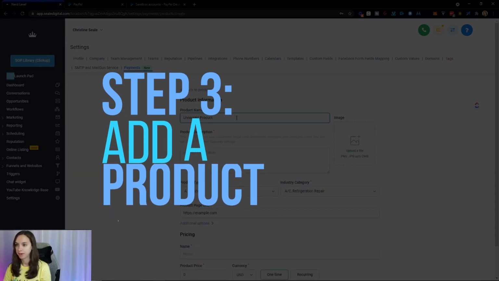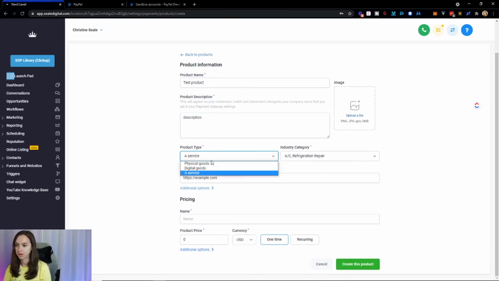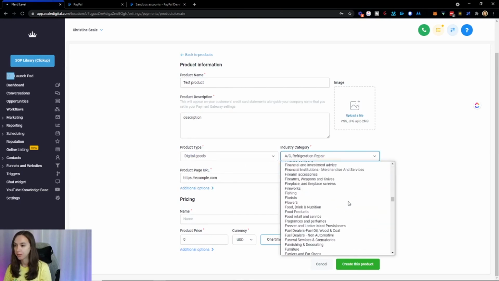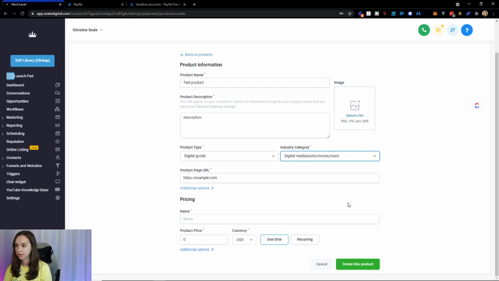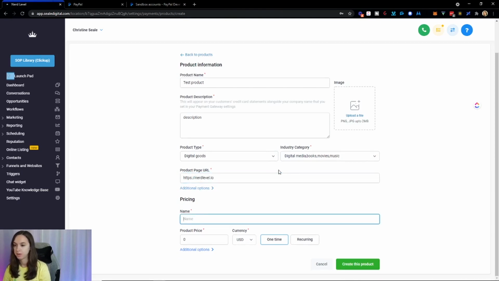This is step 3. And then you can add the description. You can either do physical goods, digital goods, a service. And then you can choose your category here. And then put your product page URL.